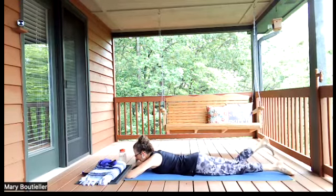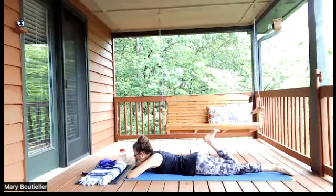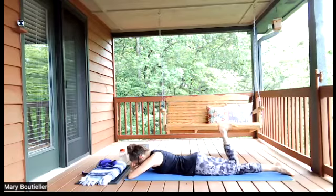Switch sides. So just a simple bend, squeeze on purpose, and then straighten. Squeeze. If you think about the muscle that you are working, it can really help. So we're squeezing the back of the thigh, the hamstring muscles. Squeeze, feel that engagement, and let go. Good. Keep that up. Squeeze. You got it.